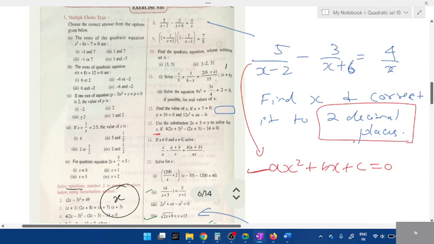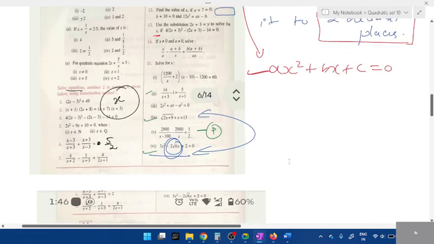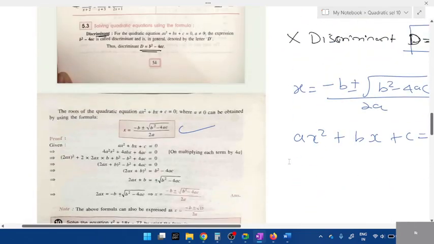So for board exam, they've combined exercise 5b and 5c together, and they ask questions like this. That's the reason I made you all solve those. But in none of the questions we had decimal values. We didn't get decimals, right? So in board exam, you'll get decimal questions. Now let us practice one.